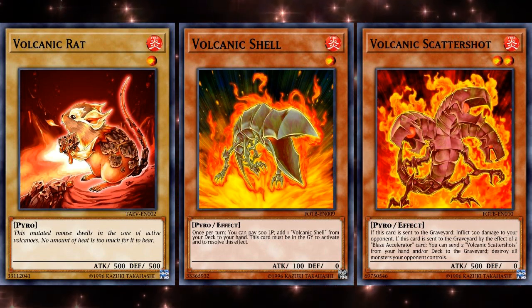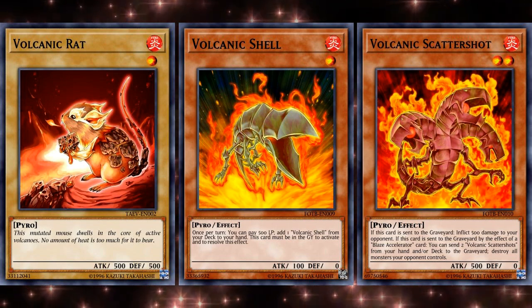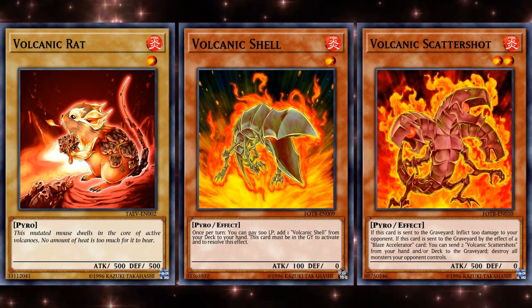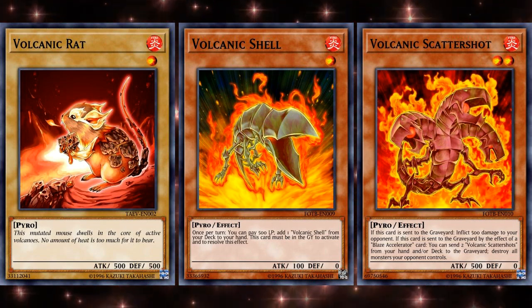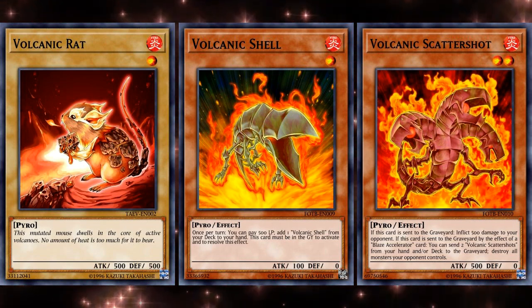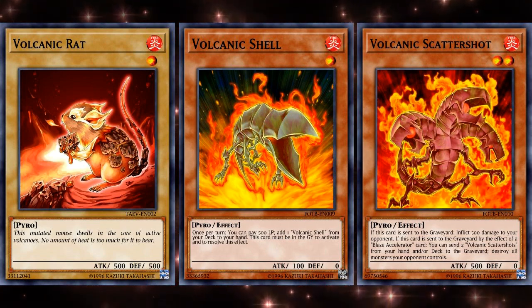You see, this is one of the few cards in the archetype that actually has a lot of viability with its Blaze Accelerator cards, which we'll get into in just a little bit. Just know that paying 500 life points to search for a card is not a bad effect at all. It's actually pretty good. And the fact that this effect triggers from the graveyard, hey, it's actually one of the earlier good graveyard effects in the game.